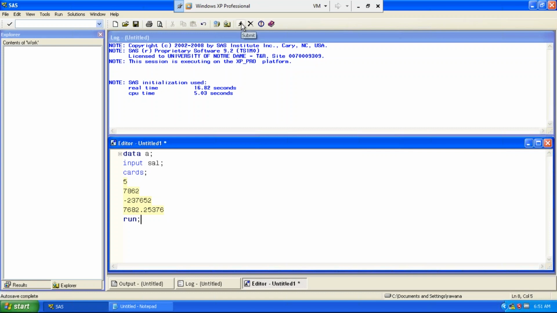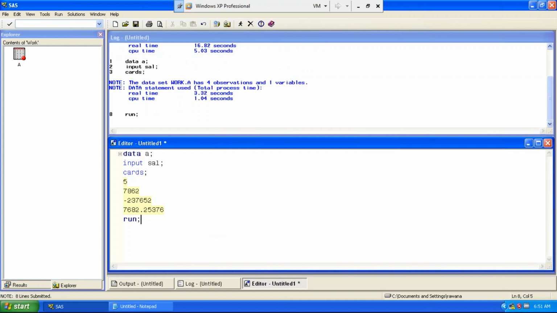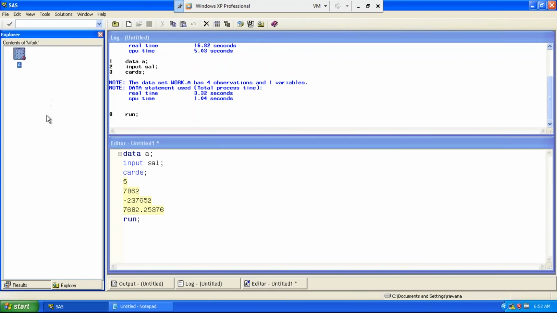So I submitted it. Run is for submission. As I submitted it, check out earlier there was no table, but now we got the table by the name A. As I opened it, check out we have a single column sal.